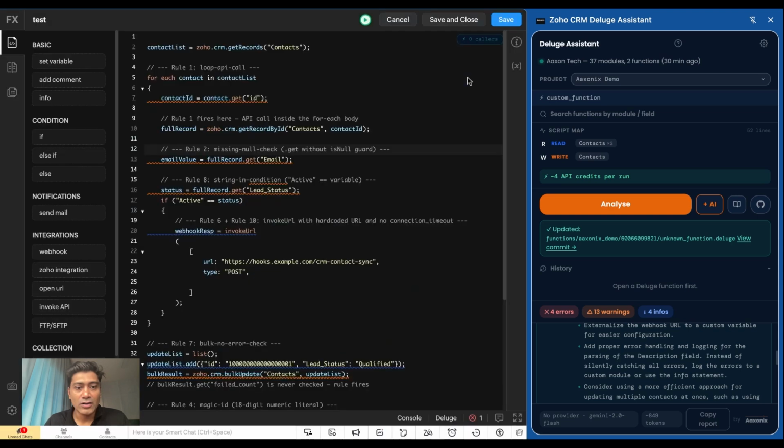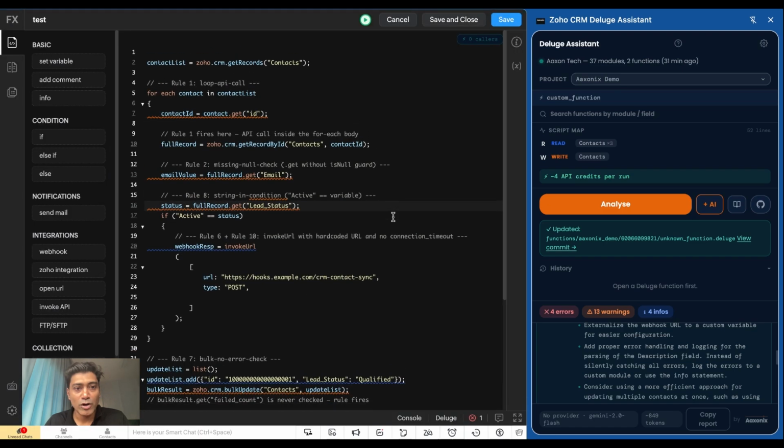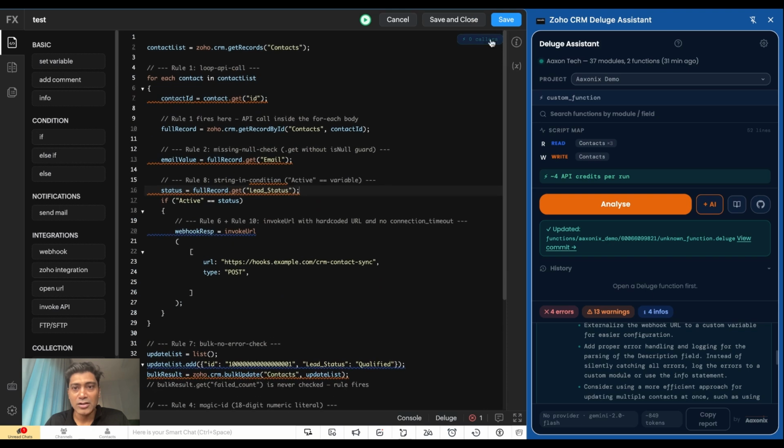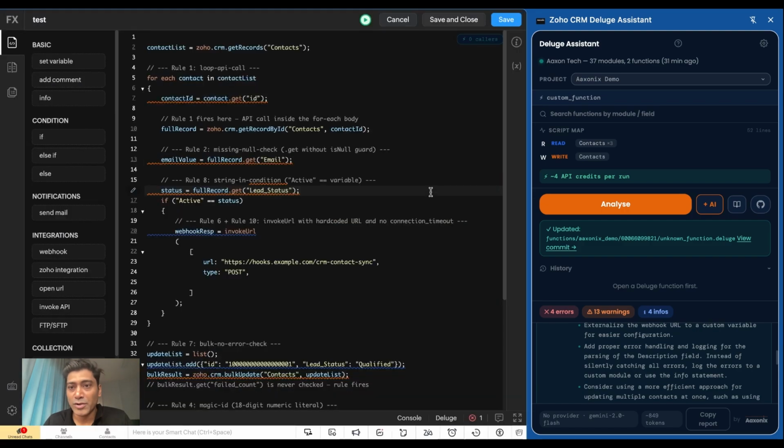If I click on the scholars, or if I do control AS, it will pull up this small impact radar, which will tell me how many active workflows are calling this particular script, how many modules it is touching. So right now it's only contacts, but if it's touching multiple modules, that also it will show me here.